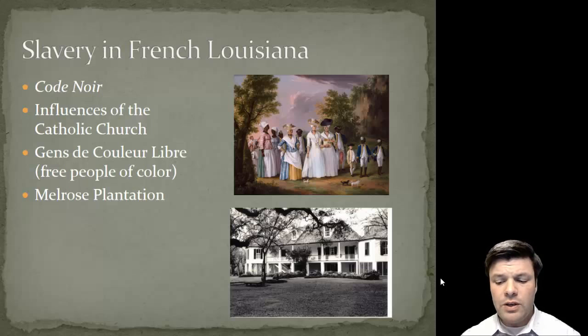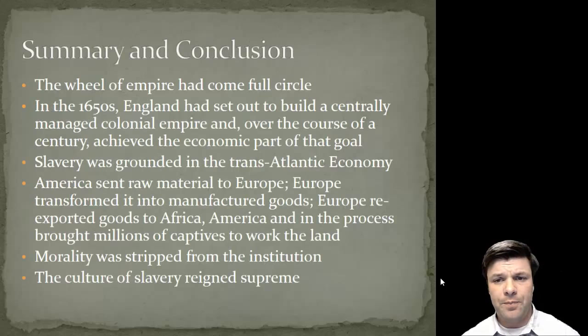But whatever the case is, I really do want to press upon you that slavery was a system that was deeply a part of colonization and imperialism. What it was designed to do was get the most bang for the buck when it comes to production. And it turned out to be very efficient. I don't mean that in a good way. I'm just saying that these people that did well in the New World, they did very well because that labor force was not only cheap, but it was also very docile. They could really manipulate it to get them to do exactly what they wanted them to do.